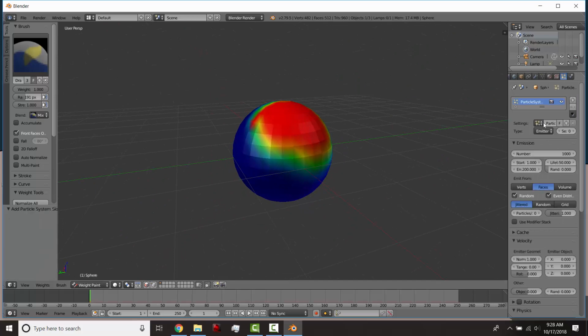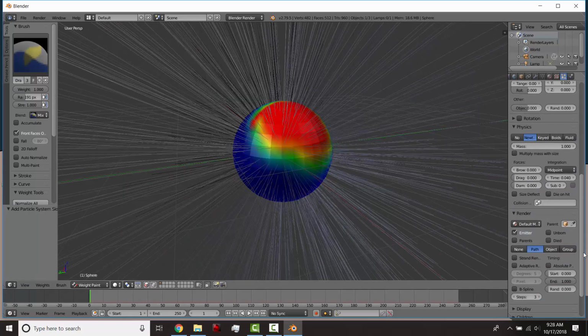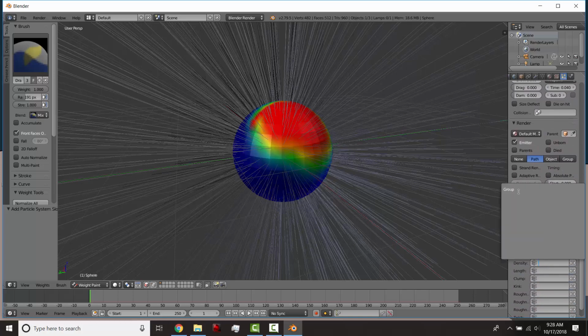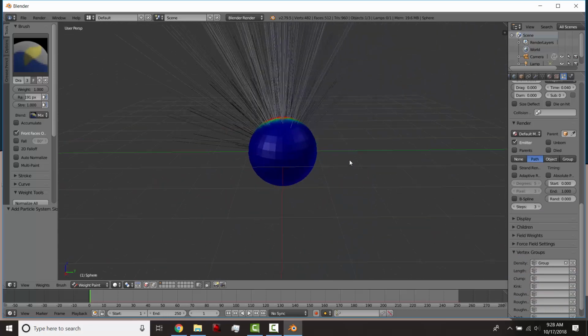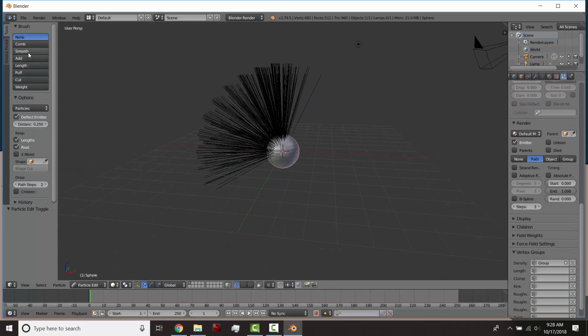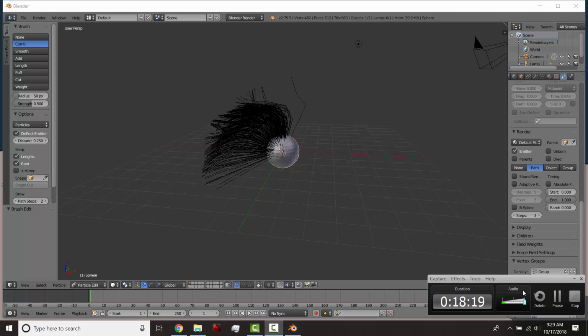If you go to particles, new, hair, click advanced. And if you scroll down to vertex groups, you can set the density to be that weight paint we just added. So now we're only getting hair out the back. We can go to particle edit mode. We can comb it. So yeah, play around with that for a little bit, and then I'll show you some other cool things that you can do with hair.